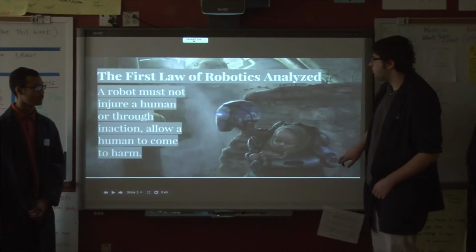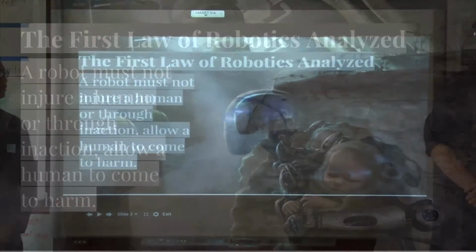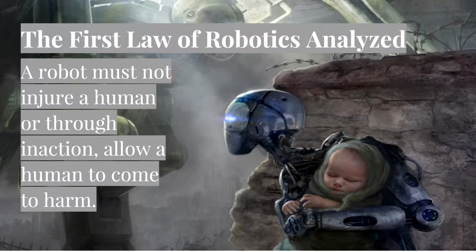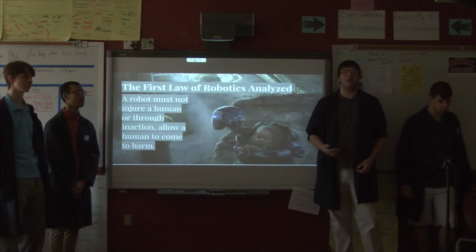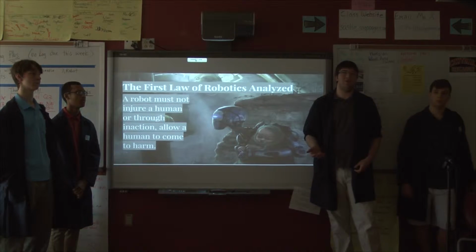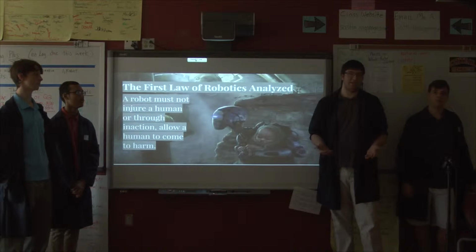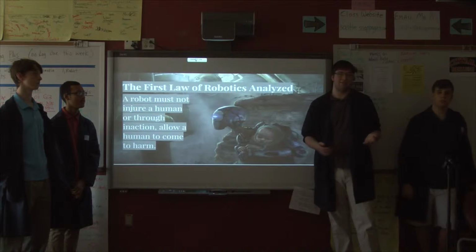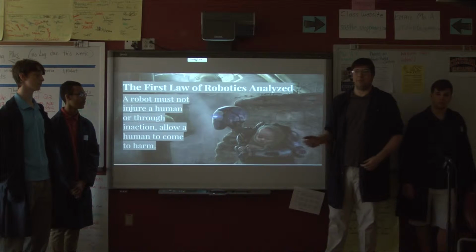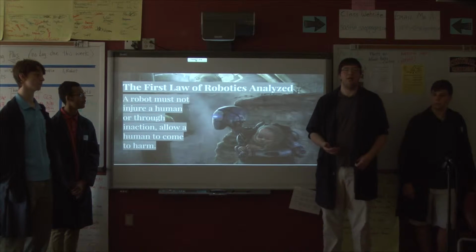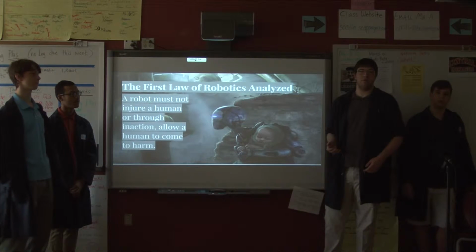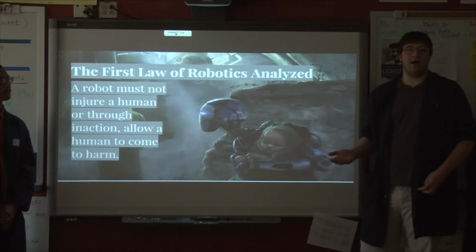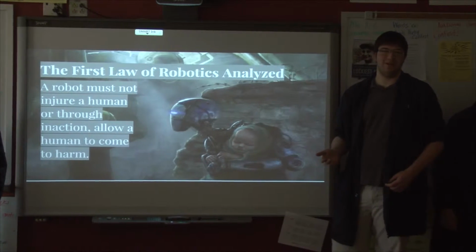So the first thing we did was analyze the first law of robotics, which is: a robot must not injure a human through inaction or allow a human to come to harm. A great example of this is in chapter 1, page 17, when the little girl is almost hit by a tractor. Robbie, the robot, jumps in and stops the tractor using his hand and saves her, stopping her from dying and coming to harm. This law was also meant to stop things like war through robotics, because obviously it'd be a lot harder to kill a robot than a person.